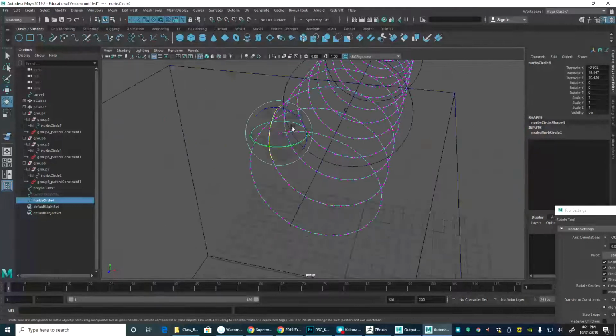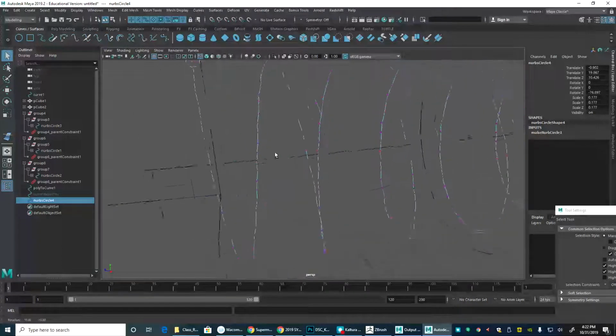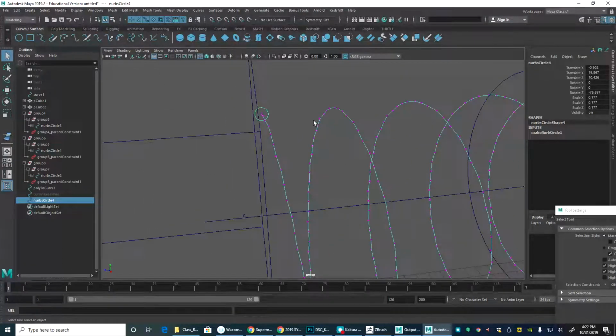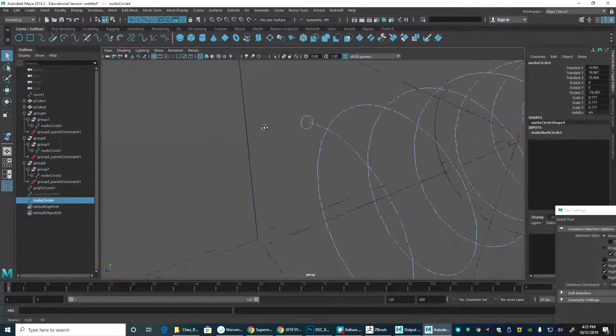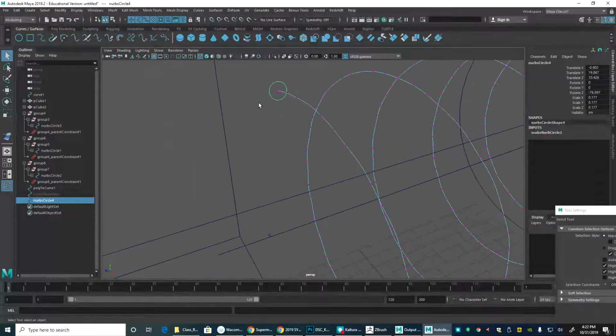And I'm just going to angle it just a smidge. There we go. Scale it down. That's way too big. And let's see if this works. It won't work. This won't work because I'm going to have to delete history on it. It'll work. All right, so this will work. All right, maybe.